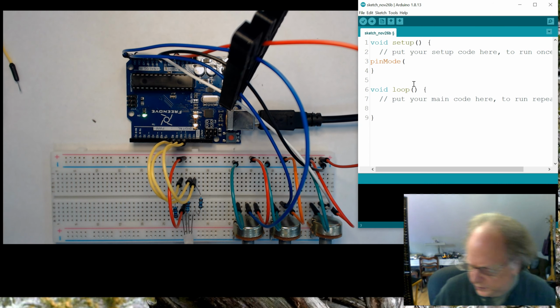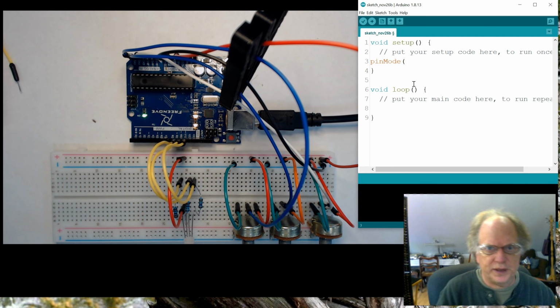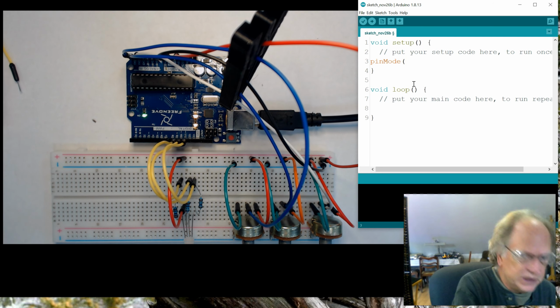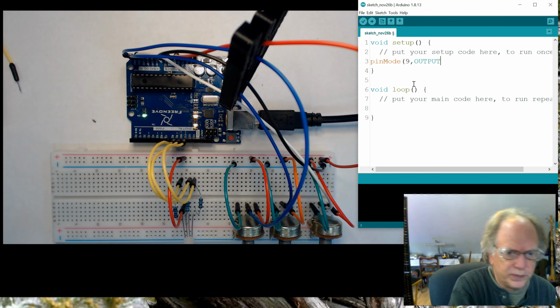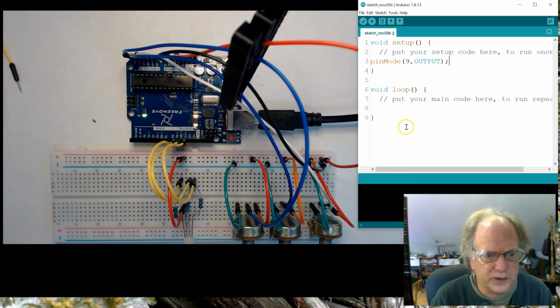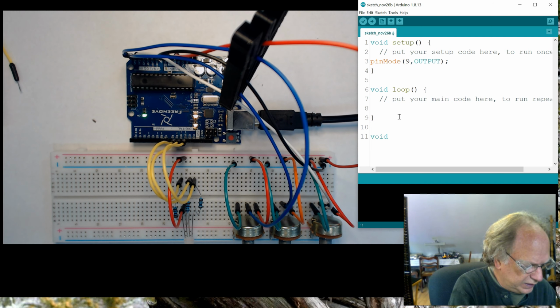I think we're going to play with just this potentiometer first and just the red portion. We'll make that work and we'll copy and paste it. So that's going to be, in my case, pin 9, and we need to make sure that's set to output. All right. So now we have set that one to output. Let's go down here and make a function. We'll call it dim LED.